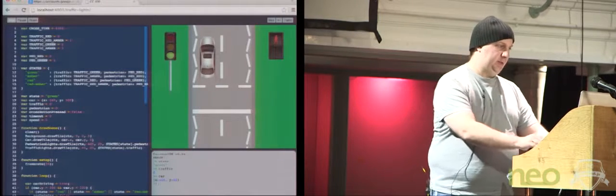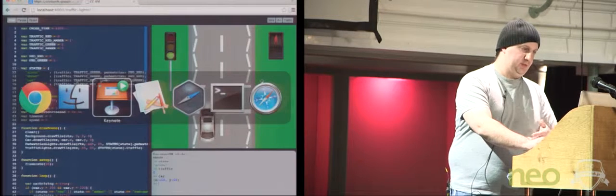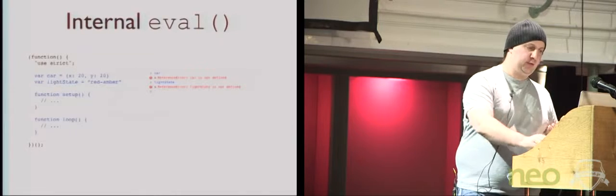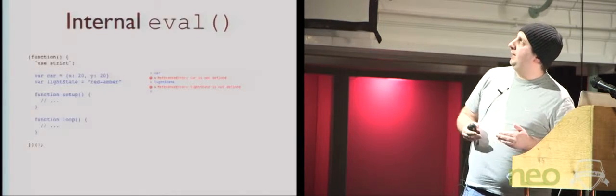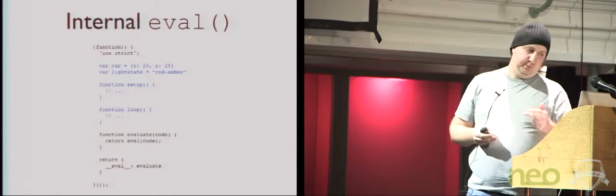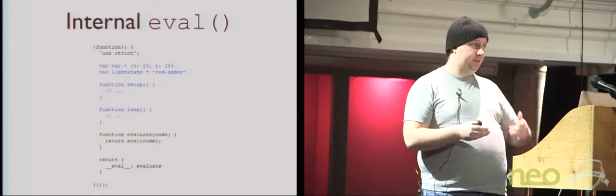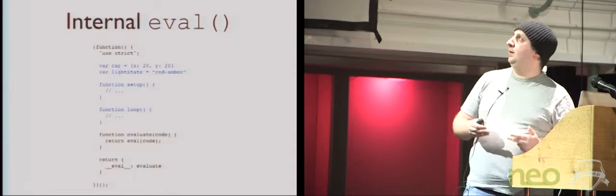And the trick we can use here, this is just demonstrating, if you type this stuff in the console, it's going to say, no, you can't have it. So the trick here is to actually put an evaluation function inside the closure and return a reference to that function that calls eval. Then we can call that, and it will execute eval inside that scope. And that allows us to get at everything that's hidden in there.